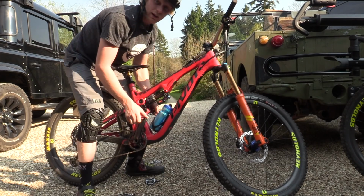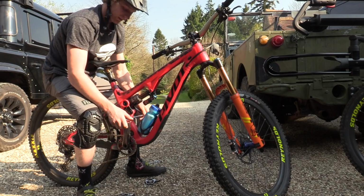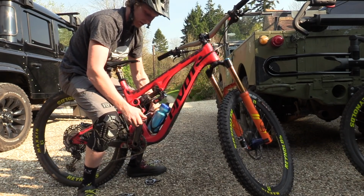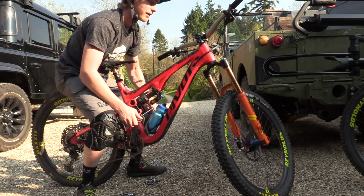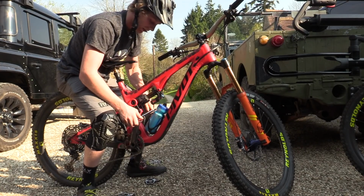I've always been quite a fan of a 27.5 because they're quite small and nimble, they flick about. But then again, 29ers supposedly roll good. Roll real fast, quick over bumps. Everyone thinks 29s are faster. Personally, quite a big fan of 27.5.